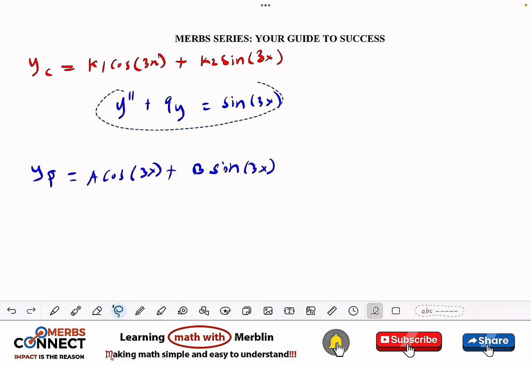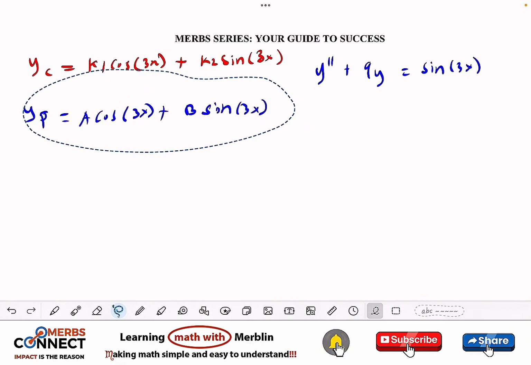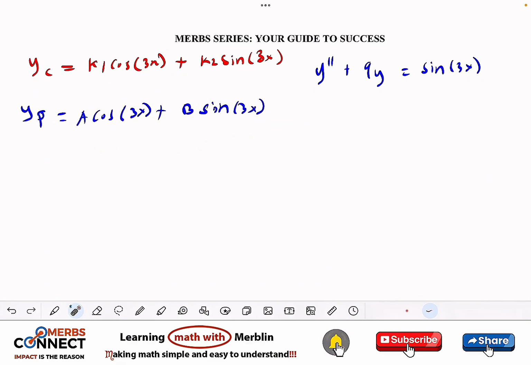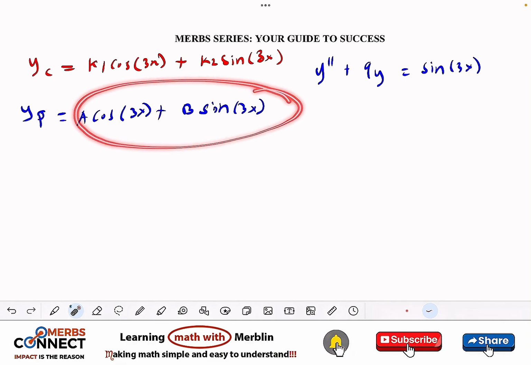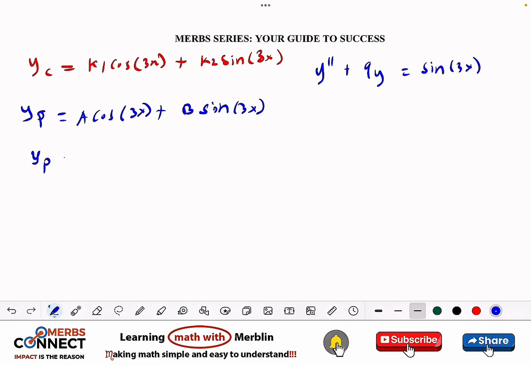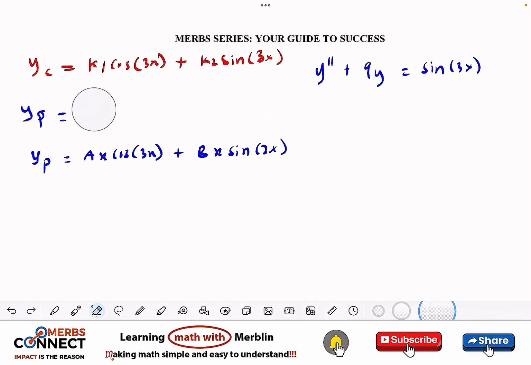Let me just move the question to this side, and now I have my particular solution and complementary solution. So let's compare. Look at this, they are the same, because this is cos 3x, the same thing here with a constant, and then sine 3x also here, and also here with a constant. So it means that this can't be the trial solution. We need to modify it by multiplying through by x. So our trial solution should be multiplied through by x. So we have ax cos 3x plus bx sine 3x, so that now we can differentiate them.